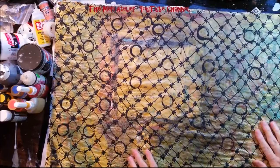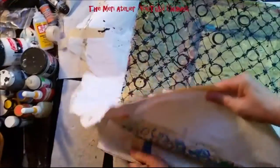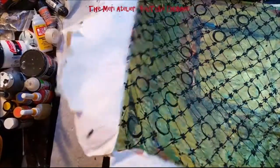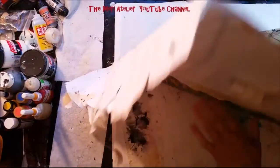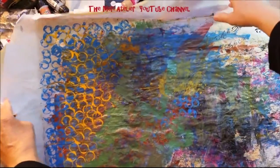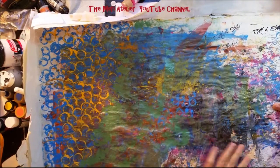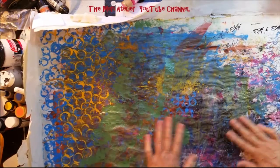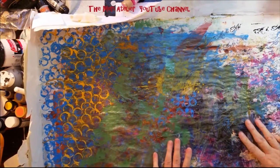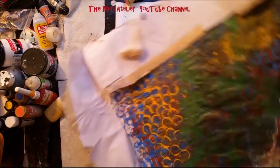My paper is all finished. It's all dry. I am really happy with the outcome. Oh, see? Surprise, Mary. I've got a back piece to this. This is even better. This is going to make beautiful, beautiful painted paper roll. Yay! So I'm going to trim off all the white edges here.